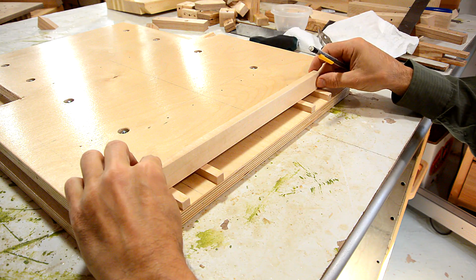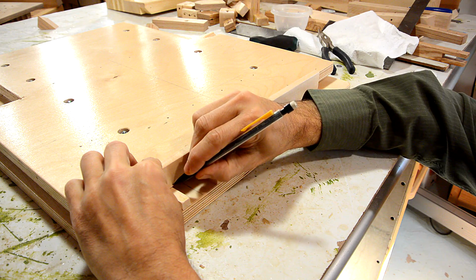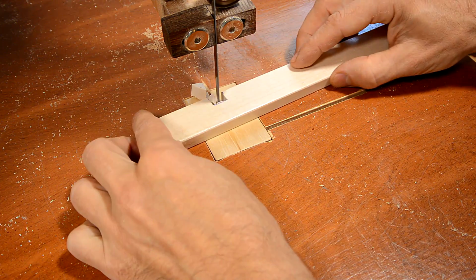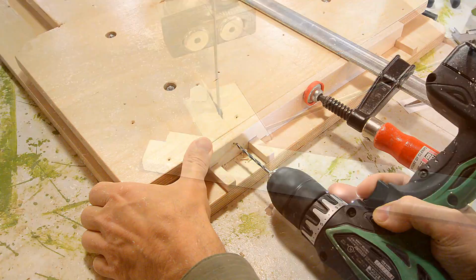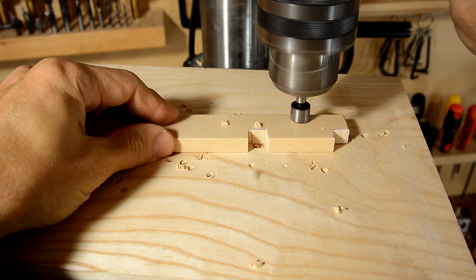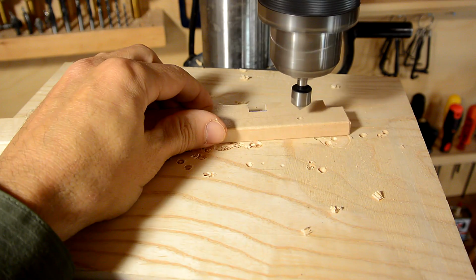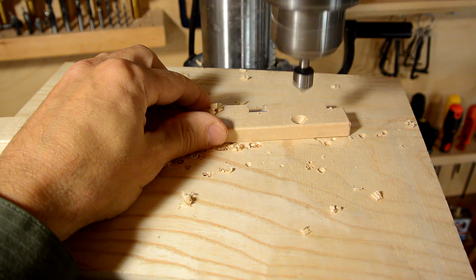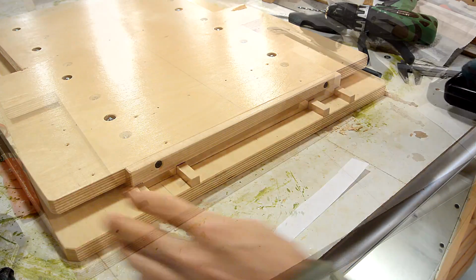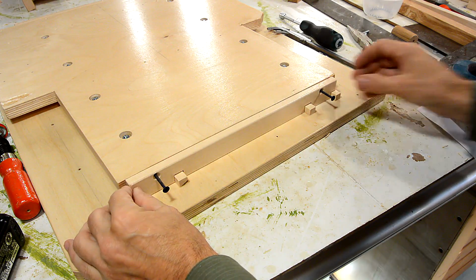I gotta make a dust guard for here. I just gotta mark where I need to cut out. And I made another one of these rails to go on the front.